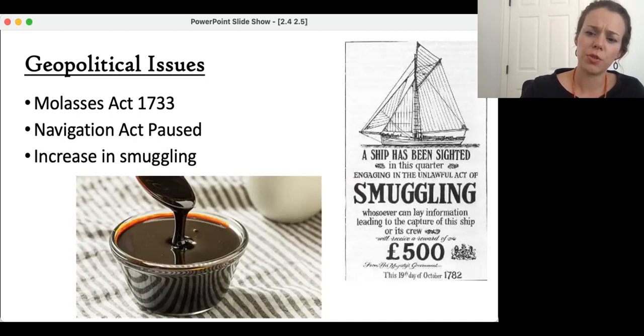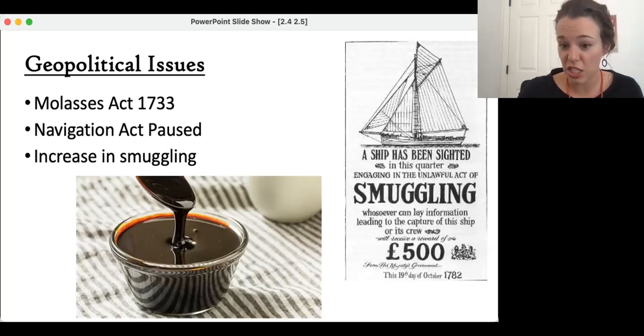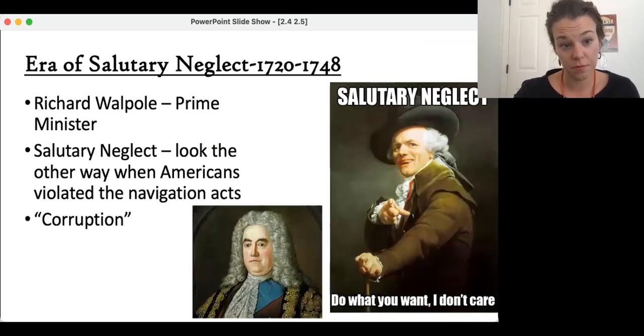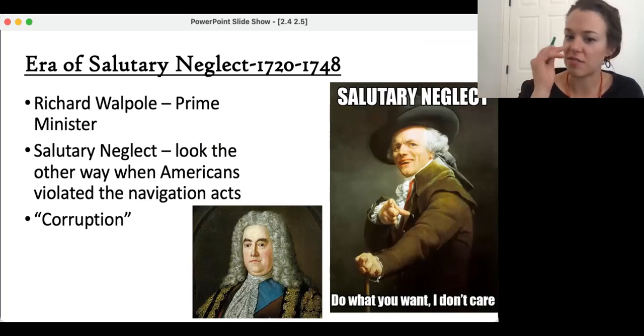We start to create paper money within the American colonies to sort of make up for the lack of hard currency, but then this can lead to inflation. It's not like the crown was paying their royal officials very well. So you're willing to bribe them as you smuggle stuff from the French colonies in the Caribbean. Great. Everyone's happy. Well, everyone except for Parliament. So era number 3, the era of salutary neglect.